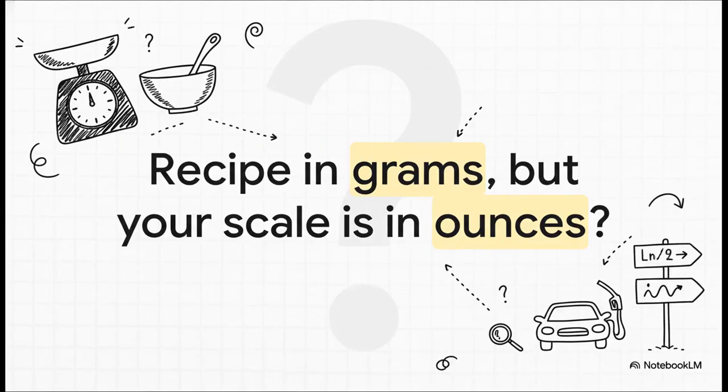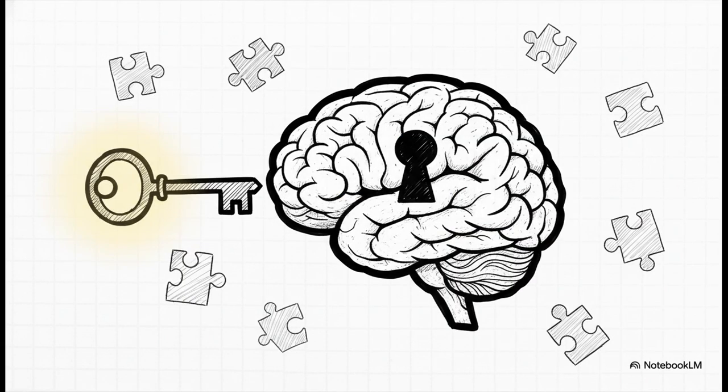You've got this awesome recipe, but it's in grams, and your kitchen scale is all about ounces. Or maybe you're on a road trip, you cross a border, and suddenly everything's in kilometers and liters, and you have no idea what your gas mileage is in miles per gallon. It's just frustrating, right? Well, what if I told you there's one surprisingly simple secret to solving all of these puzzles? A method that, once you get it, honestly, it's gonna feel like you have a new superpower.